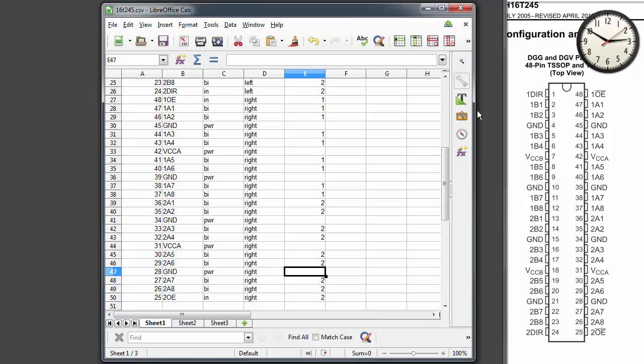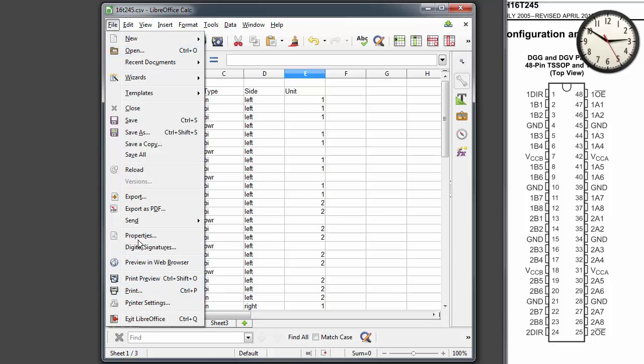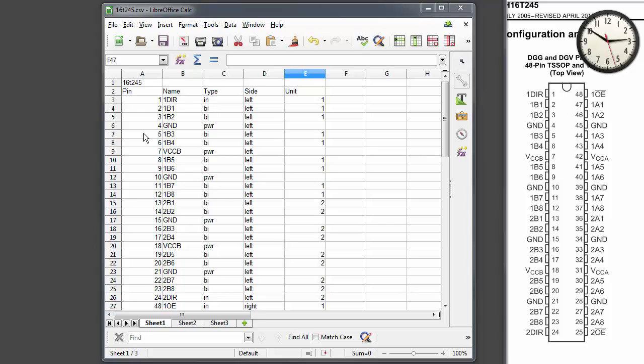And everything that doesn't have a unit number is going to be grouped together into a common symbol, and that's where all the power supply pins will go, the grounds and the power inputs. And now we can save that again as a CSV file.